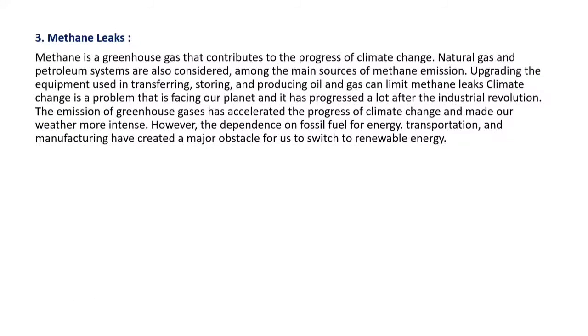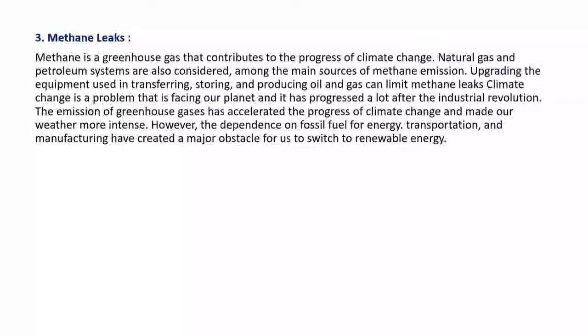And last one is methane leaks. Methane is a greenhouse gas that contributes to the progress of climate change. Natural gas and petroleum systems are also considered among the main sources of methane emission. Upgrading the equipment used in transferring, storing, and producing oil and gas can limit methane leaks.